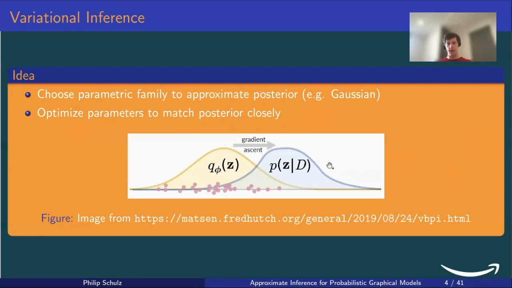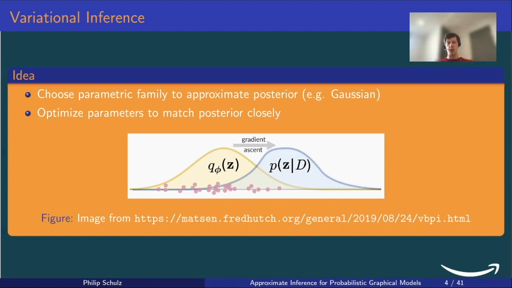So here, the blue distribution or the blue histogram is the posterior. So it's the distribution over our latent values, given that we have observed the data. And Q is just the general way of expressing the approximate posterior in variational inference. Q of Z is the approximation. And as you can see, they're fairly wide apart. So at this point, it would be a bad approximation, right? Because Q and P don't really overlap.